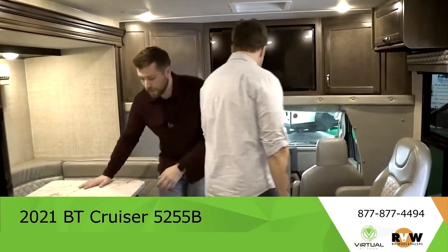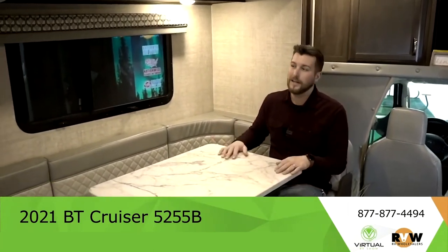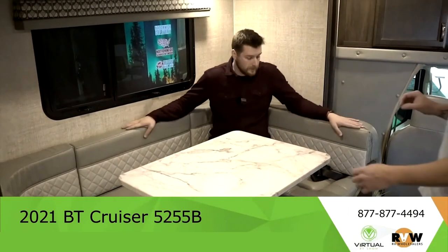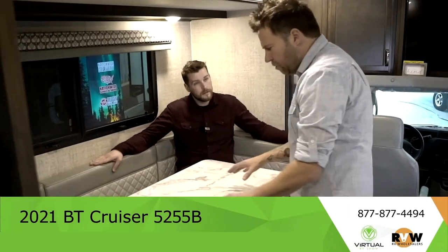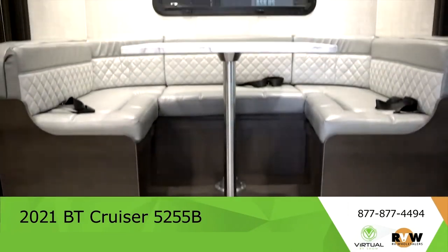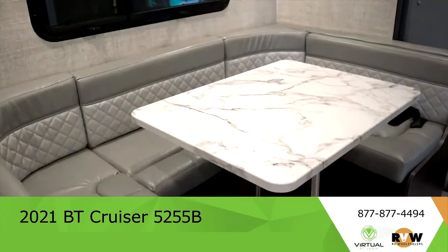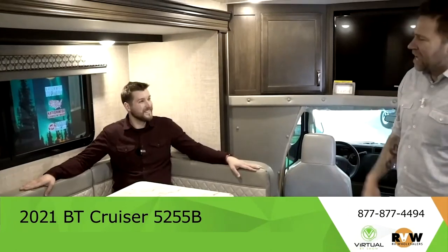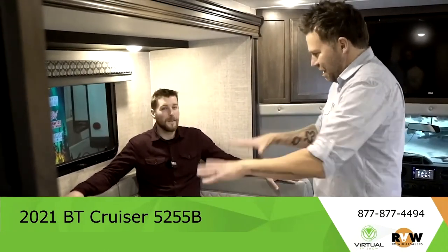You've got the extra bed here — this is one of your beds, which also doubles as the dining room table, in the slide out. I remember seeing a sticker showing it made up like a bed with blankets and pillows, and it looks good. I was like, where is that bed? And you're looking at it — it's the dining room set. It becomes a bed.